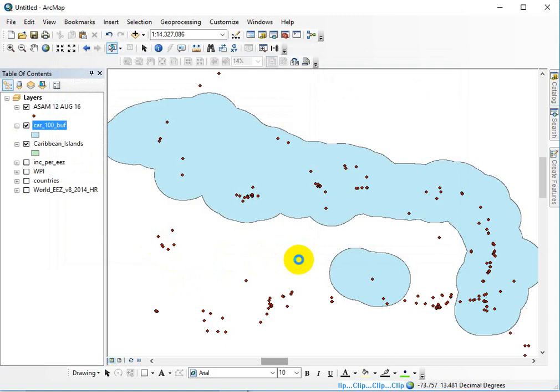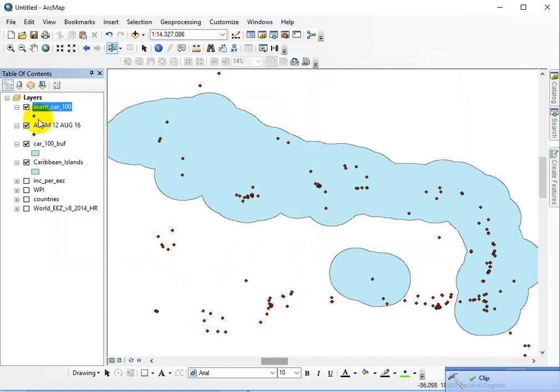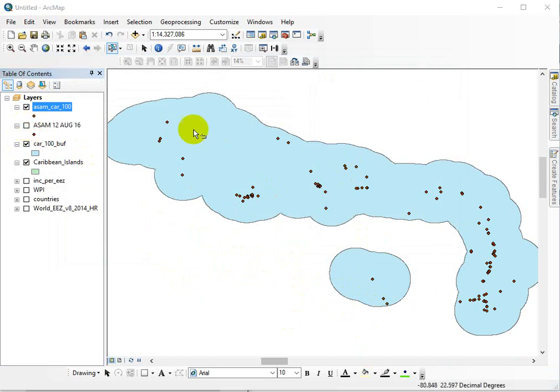And if we do that, what you're going to notice is it just spit out a new data set, but it doesn't really look like anything changed. That's because the colors of these are very similar. If I turn this off though, oh, they're all gone. So in the new data set that we just created, all we have are the points that are within.